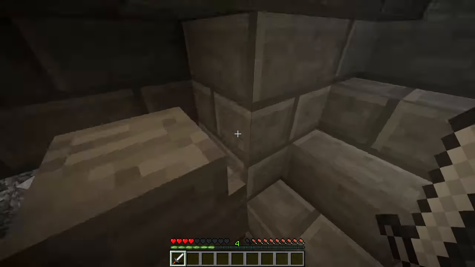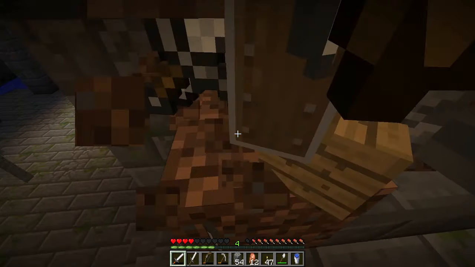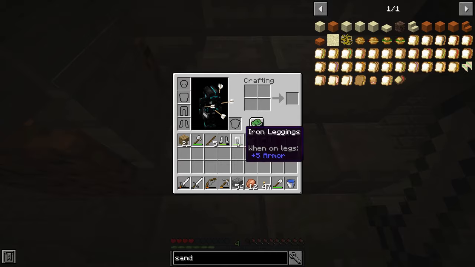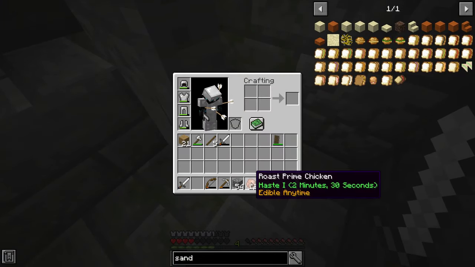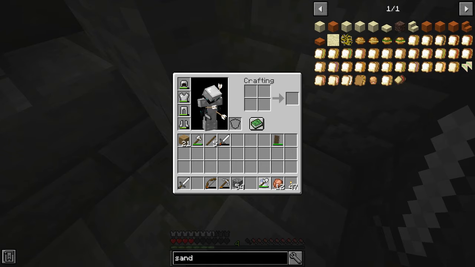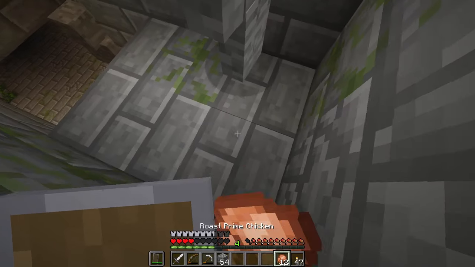Give me my stuff, hold on. If I cannot get my stuff back, I will. Okay, I've got it back. Oh, that's right, I didn't have anything on me. Okay, I see how it is. You are not indestructible. That's good. I will be coming for you in one moment.